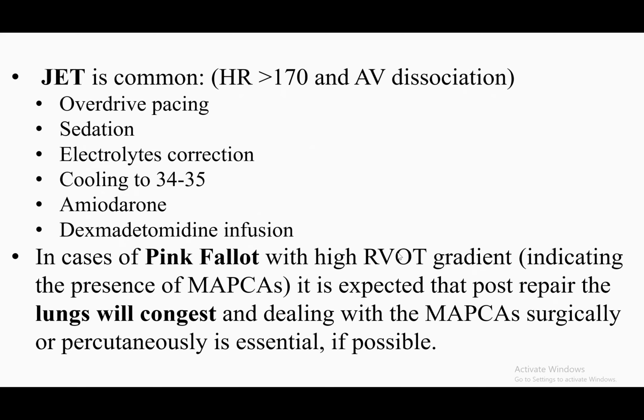In cases of pink Fallot with a high RVOT gradient, this may indicate the presence of MAPCAs. So sometimes if the gradient is 100 or something, and I find the patient not cyanosed, I suspect the presence of MAPCAs. It is expected that post-repair the lung will congest, and dealing with the MAPCAs surgically or percutaneously is essential if possible.